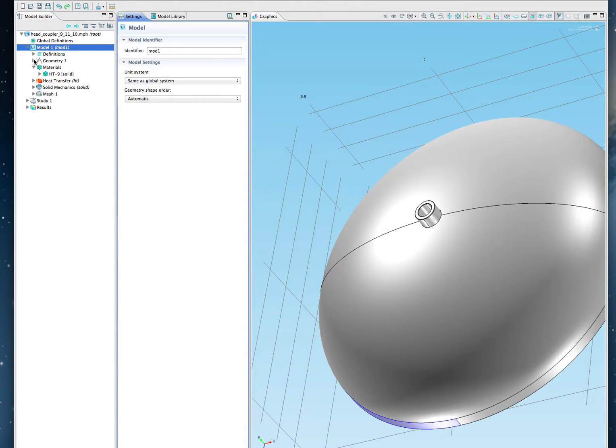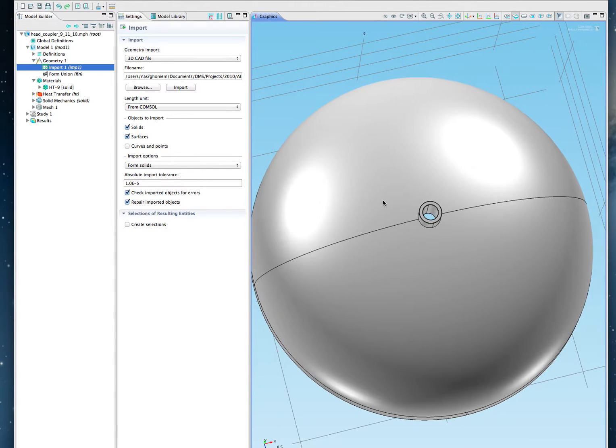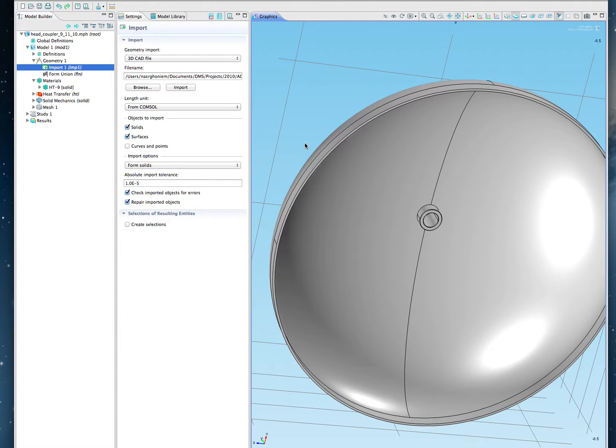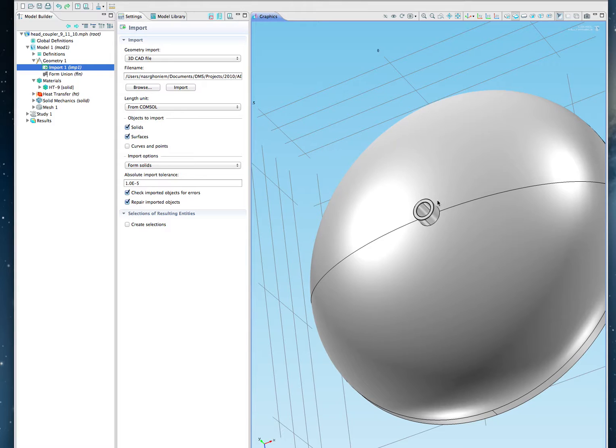The geometry, you click on the small arrow, then I imported that from SolidWorks, and this is the geometry that you see on this side here. This is the tank head, and this is the coupler right here. So you can see I can move it around, and it shows you the features of the coupler on this side. I need to do a welding operation by adding transient heat flux, because the weld torch is going to go around in a certain manner, and then it will be turned off. Then this whole area is going to heat up, and then it will cool down.